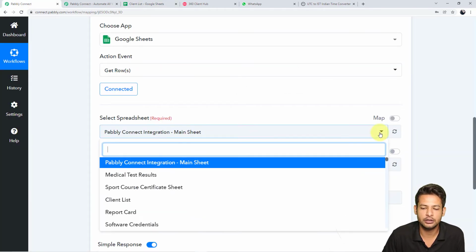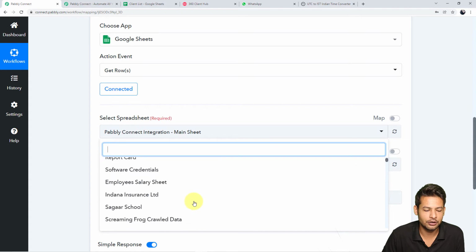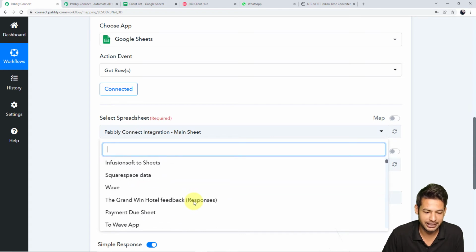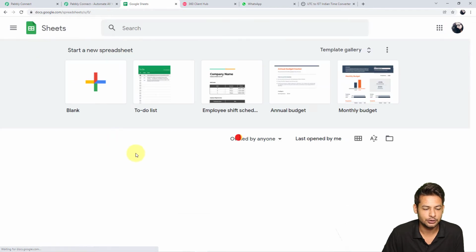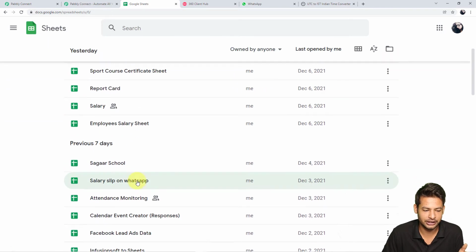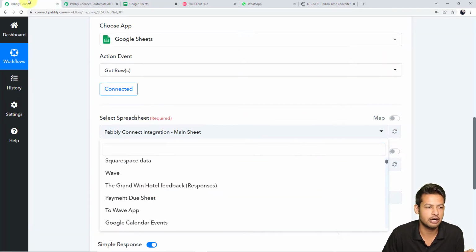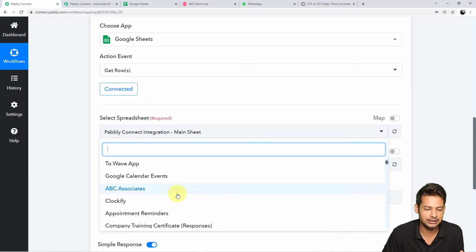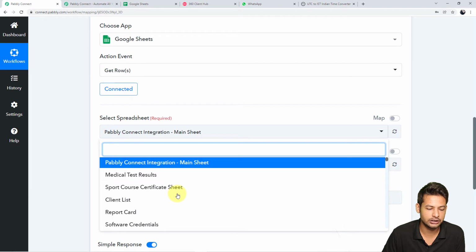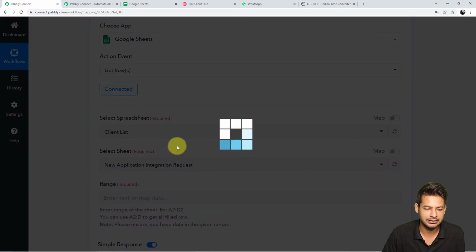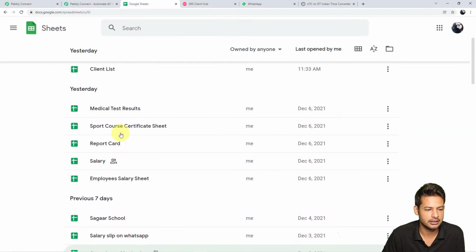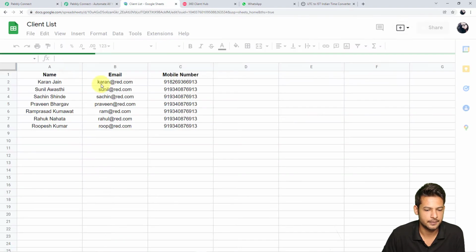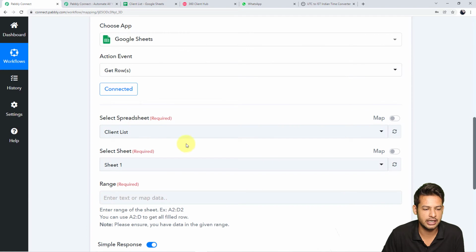How? You have to click this arrow, and as you scroll down you can see the various spreadsheets which are there in my Google Sheet account. Let me show it to you. So all of these sheets which are there in my Google Sheet account can be seen here in the scroll down. Now our particular spreadsheet which we have to integrate was client list. So I'll select this client list, okay, and it will be successfully mapped. Now let me enter the client list here also. Okay, so this is the particular sheet we integrated here.